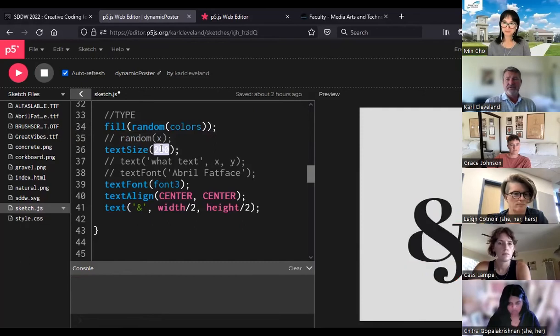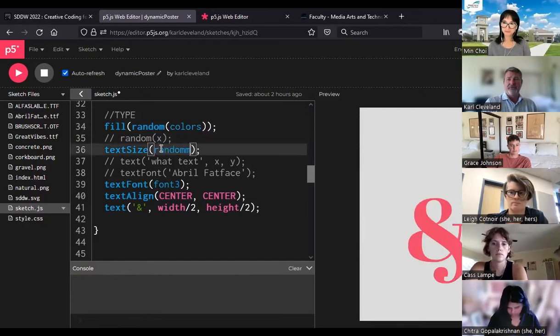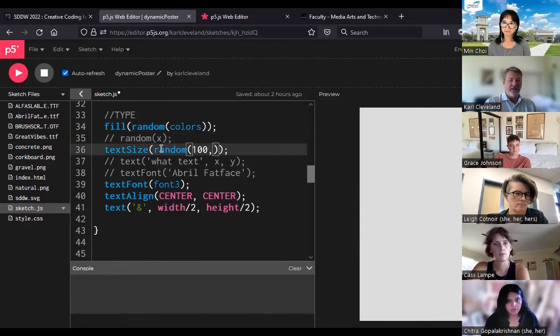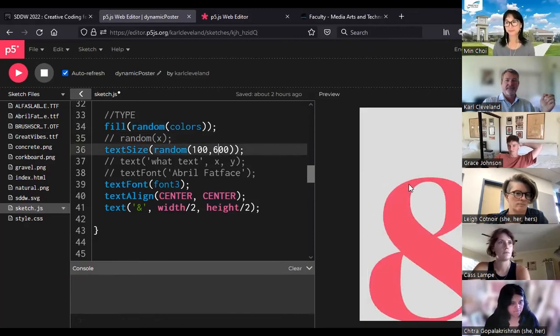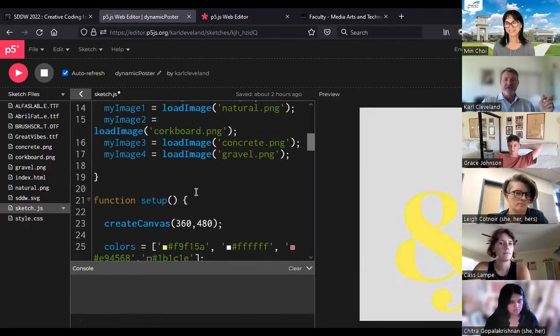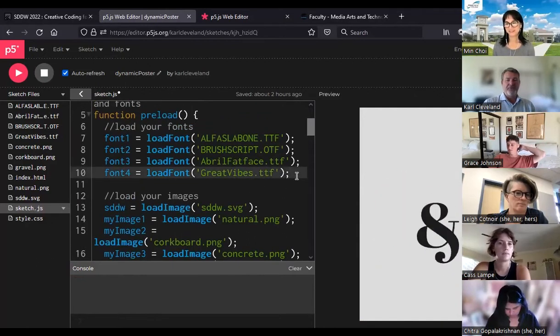I might want to do things like randomize my size. So instead of 200 here, I'm going to say that I wanted a random size between 100 and like 400. And then what we're going to do is randomize the size of my font quite dramatically in this case, right? I could put that in. The truth is, I could also come up to my fonts and put those in a list.